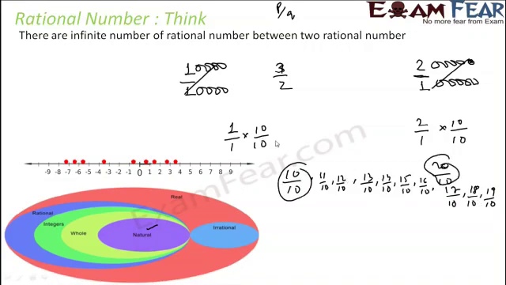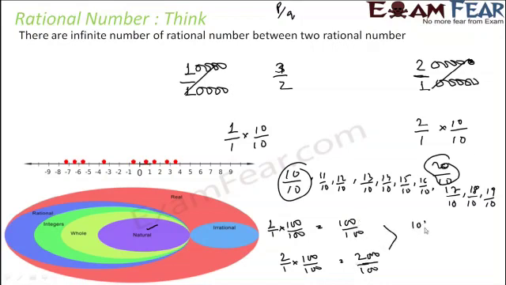Similarly, instead of multiplying by 10/10, if you multiply by 100/100, for example, 1/1 times 100/100 you get 100/100. And similarly, 2/1 times 100/100 you get 200/100. So if you keep the denominator constant, between 100 and 200 you can write so many numbers. So similarly, there are so many rational numbers between 1 and 2. In this case, you can say 101/100, 102/100, and the list continues till 199/100.